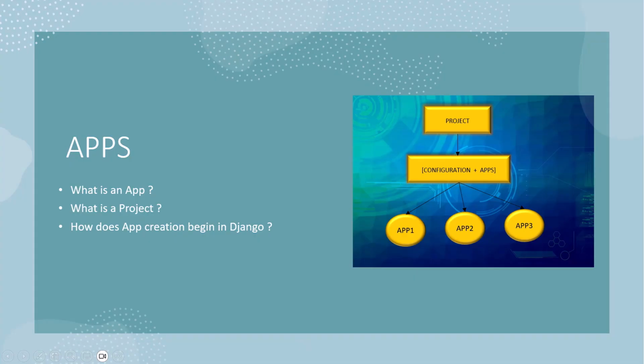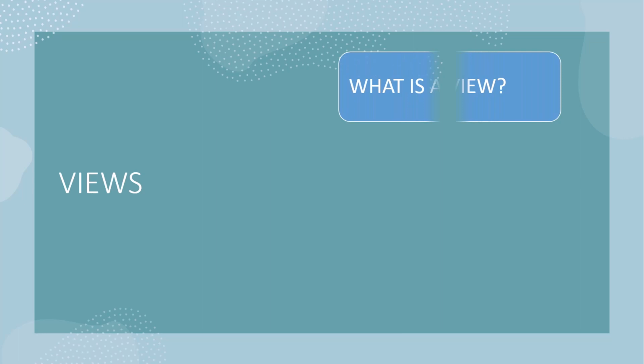But now that we've created the app, we need to next talk about views. We'll talk about how we design URLs for our views. We'll also talk about the URL configuration and of course the URL patterns. So let's begin with views. What is a view? If you recall, in the last session, I mentioned a view is a Python callback function. Remember also that the view is concerned with processing a user request and returning a response. Both request and response should be of the HTTP type.